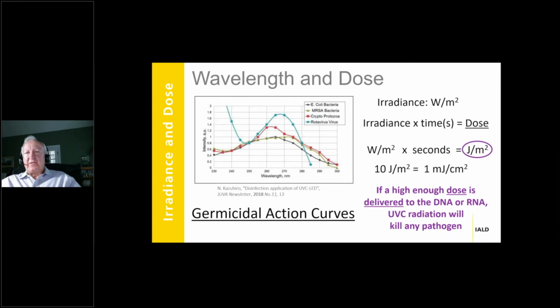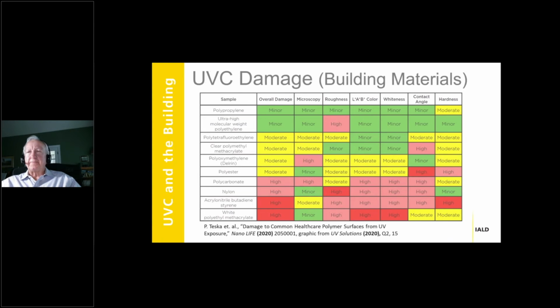Now, remember that UVC radiation is energetic enough to break the chemical bonds of DNA. You might ask, what does it do to other materials when UVC radiation is used in the built environment? Shown on this next slide is the way in which materials commonly used in buildings will behave in the presence of UVC radiation. Now, building systems use many of these materials, and if you use UVC radiation for extended periods of time to disinfect surfaces, you will likely damage many of these kinds of materials in the built environment.